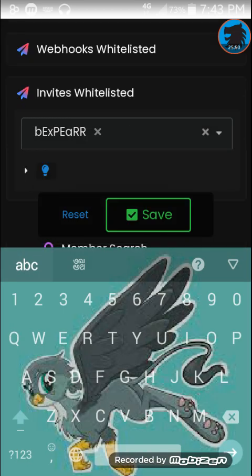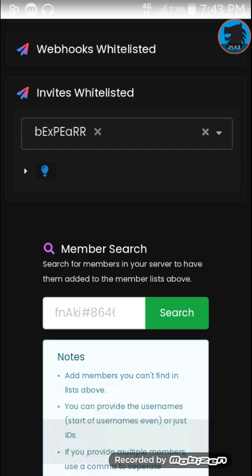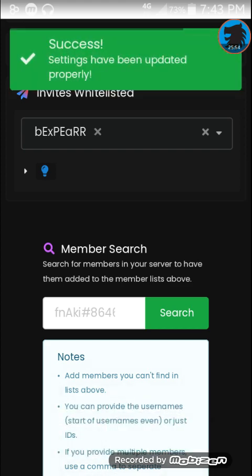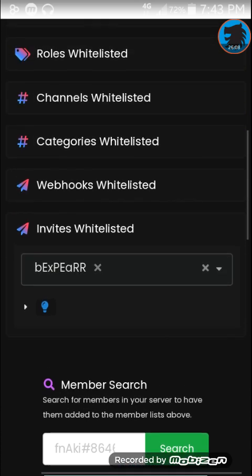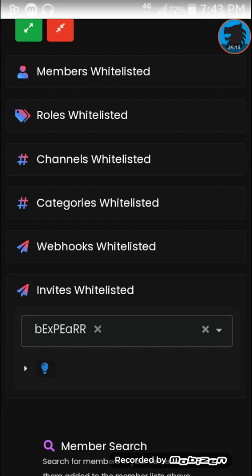You'll be able to whitelist them just like this. You won't be able to add the actual invite, but just the ID string of the server. And then you're probably going to need to copy the ID string or something. I don't know. I haven't really whitelisted one until now, and it just showed up there randomly.